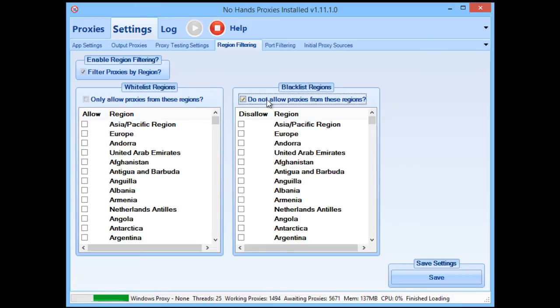Or for example, if you wanted to disallow by Asia or the Pacific region or Anguilla, then you just simply check that, and then all of your proxies will be checked against those regions, and any proxy from, in this instance, Armenia, would be disallowed, so they'd be completely ignored. Okay, whereas with the whitelist it will only get proxies from that region.